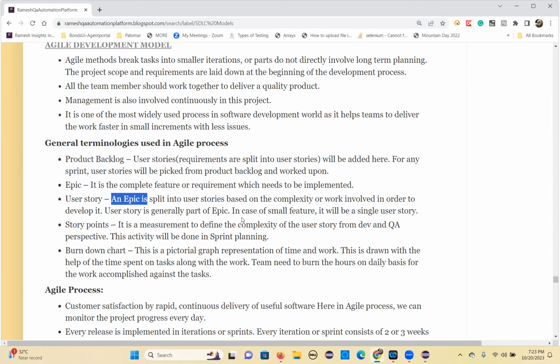In order to develop everything at one time, you will divide the feature into small requirements. That is called user stories. Story points are a measurement to define the complexity of a user story, from the QA perspective, basically how many days you need to test or implement a particular user story. That is called story points.